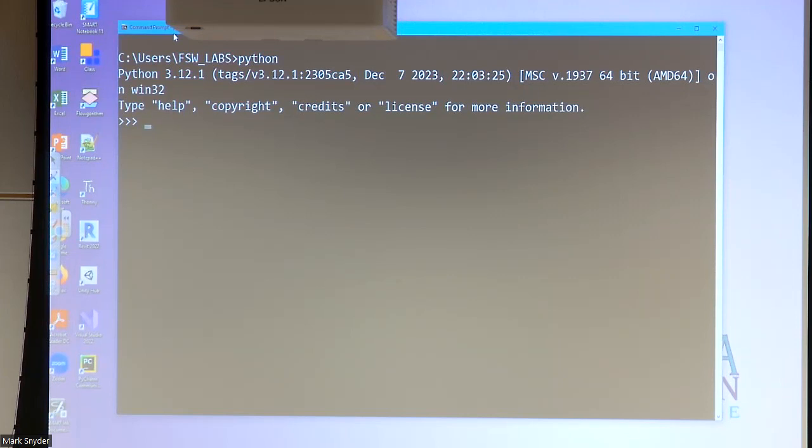Could you give an example of a complex data type? If I said x equals dictionary, what is it? New dictionary? I don't know the syntax, but if I'm creating a list of stuff in a dictionary, then this is a complex data type called dictionary, and it's meant to create a list of things. But it's not like this. You'll have to just Google dictionary in Python. But the difference is a list of things.